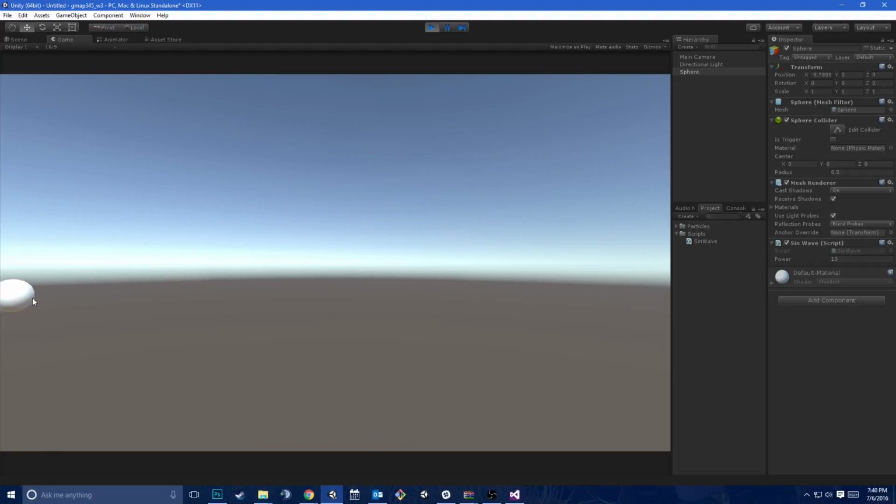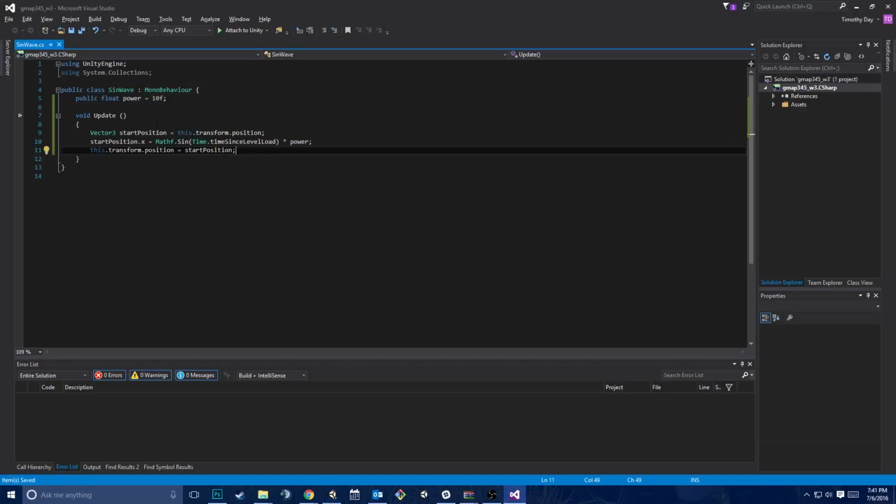And since it's a curve, you can actually see it ease in and ease out. So this is a really quick way to make a pendulum effect. But as you edit this power, you can see that it goes much slower. And this just illustrates how we're just manipulating a normalized value to move something by some power. Okay? So the math gets more complex as you want to do more and more things, but it's really important that you start thinking about normalized values. And this is the basis of lerping.